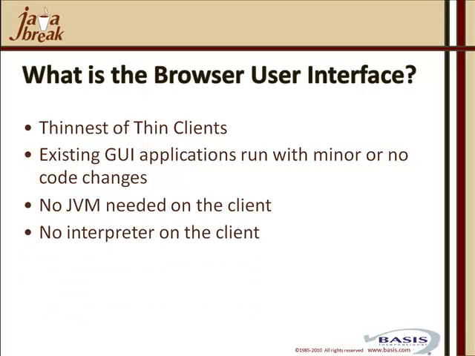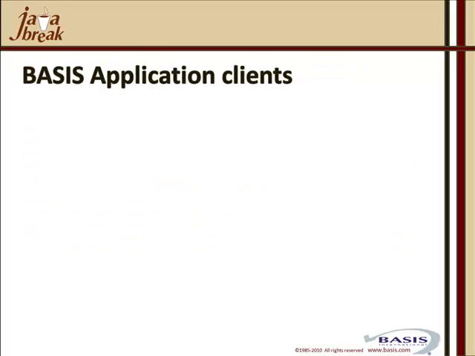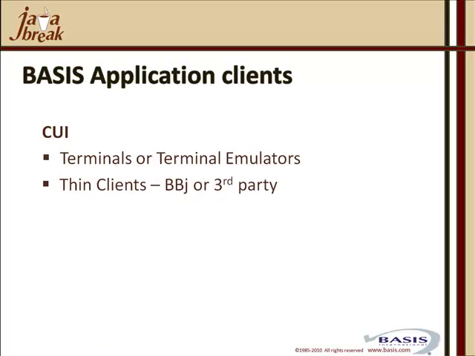So that also means that there's no interpreter running on that client. Everything's running at the server level and it is only the face of the application that is then deployed on the client device. So let's recap on what those Basis application clients are. What are the clients that are available to you right now?